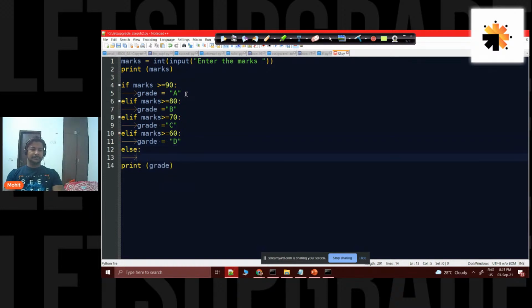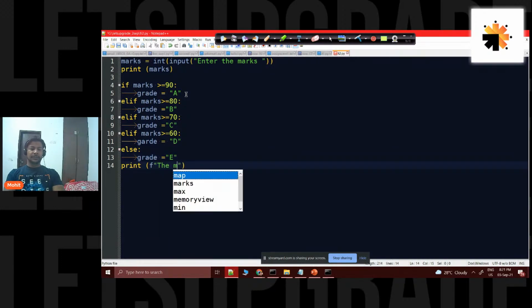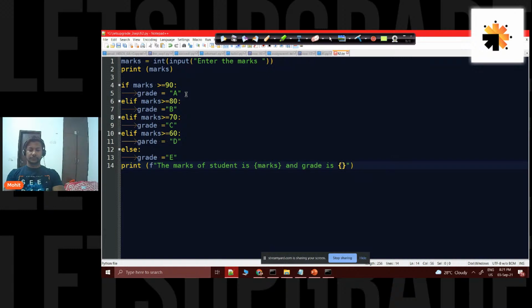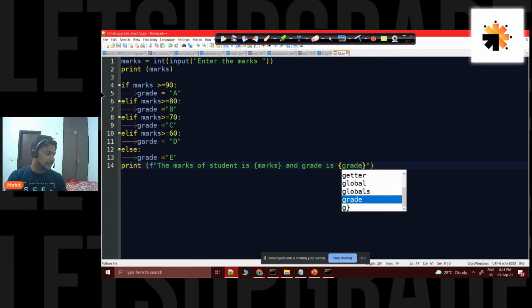Lastly, else, grade equal to E. And here I am printing the marks of the student is and grade is. Yes, getting the sense?